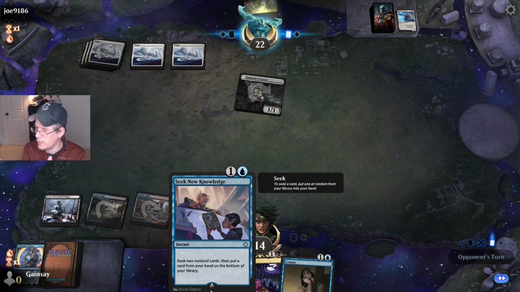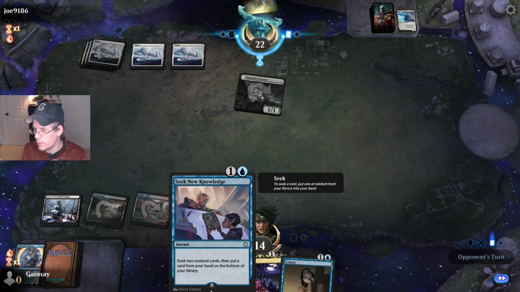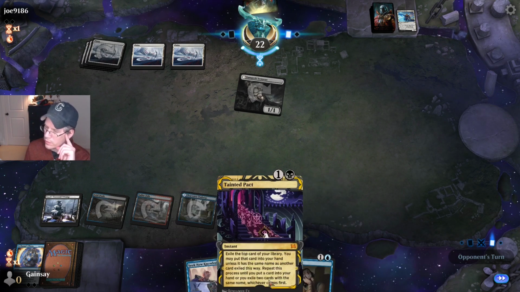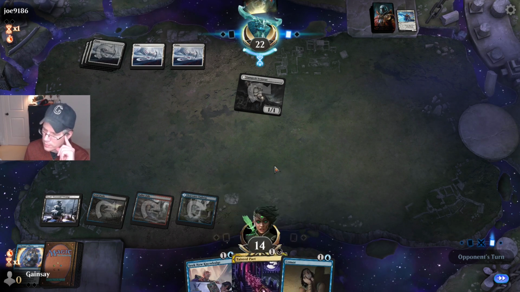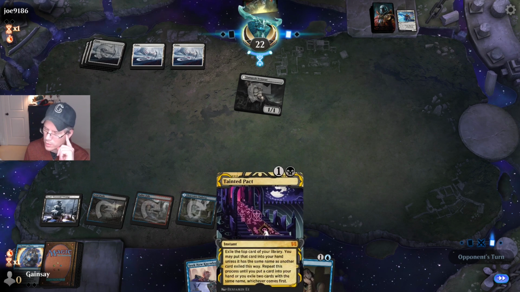Seek New Knowledge and Tainted Indulgence are cards that I could easily see cutting from this deck as new options become available. Next week, Snapcaster Mage is going to become available. I don't think that's going to be a particularly great card in Historic, but I do think it'll be a pretty good card in this deck, because it'll allow you to win if you just draw Tainted Pact and Snapcaster Mage. With enough mana, you can just win with those two cards, because it's similar to just drawing two Tainted Pacts.